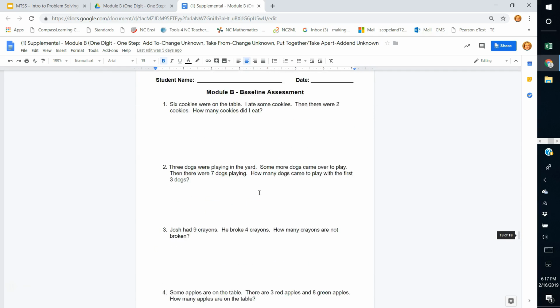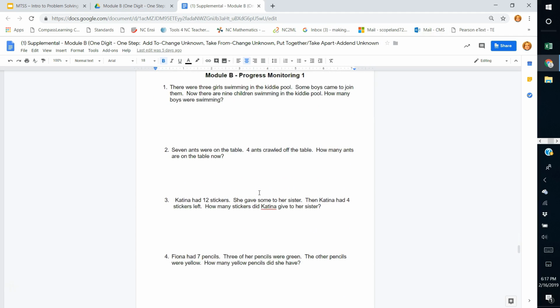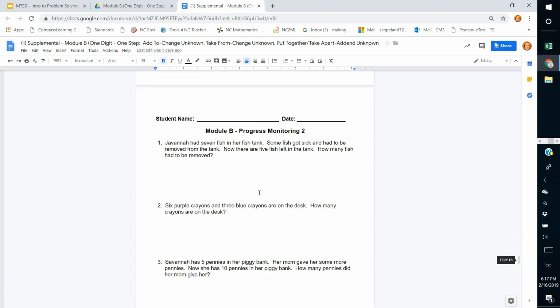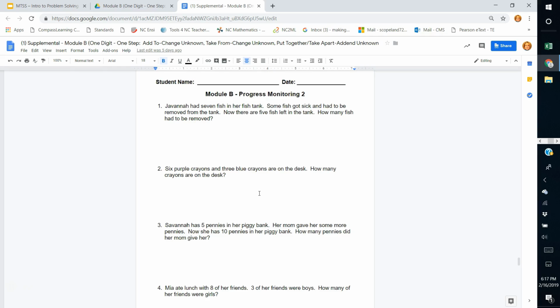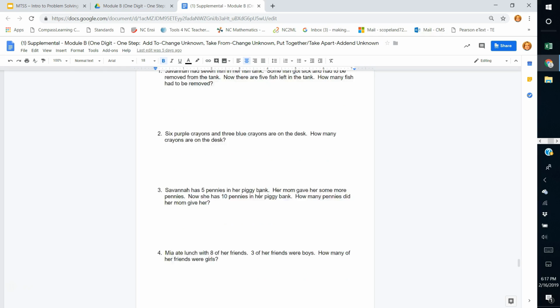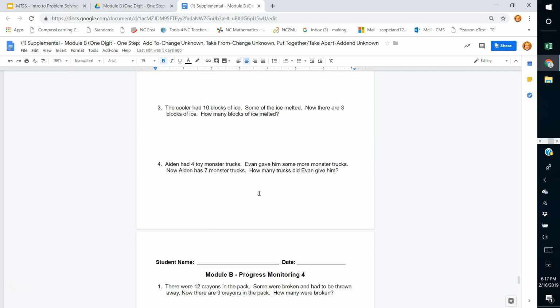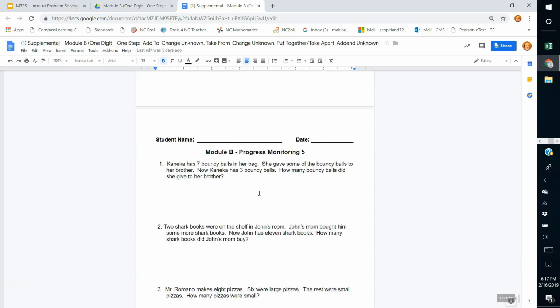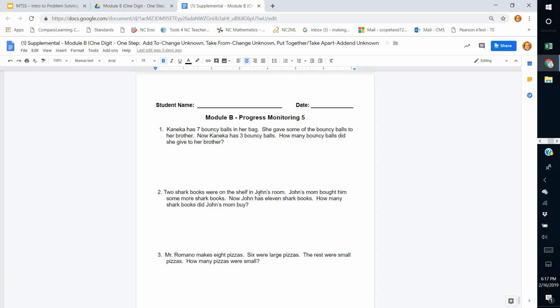You'll see that's the baseline, and then after that there's a progress monitoring 1 with those same 4 problem types. The review item might change each time, and then the second progress monitoring, and so on all the way through until you get to 5. After the 5th one, that would be the last one normally.